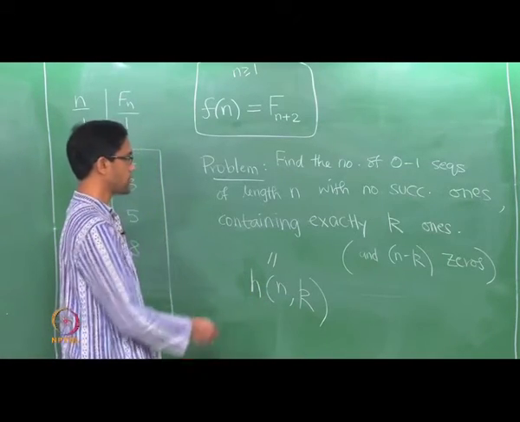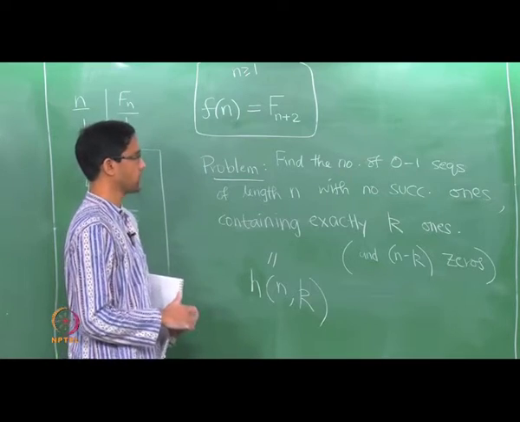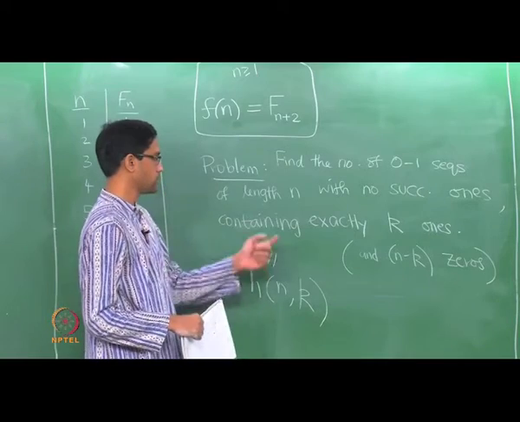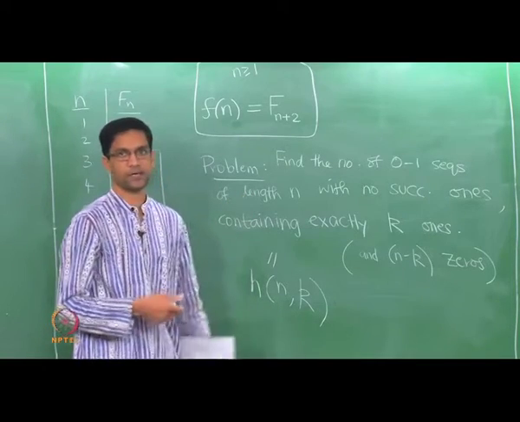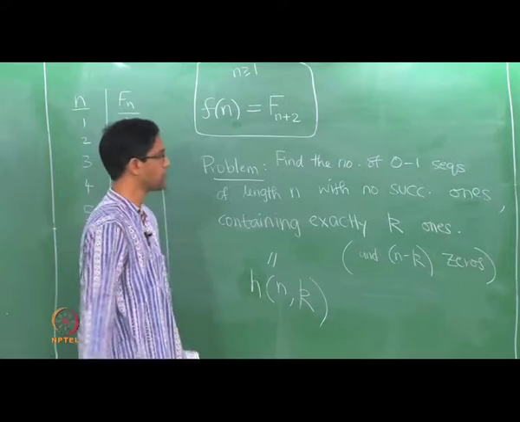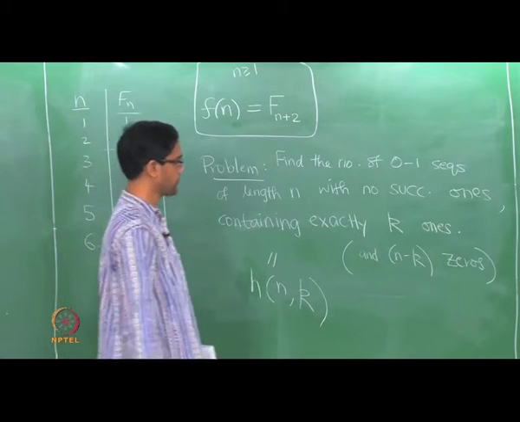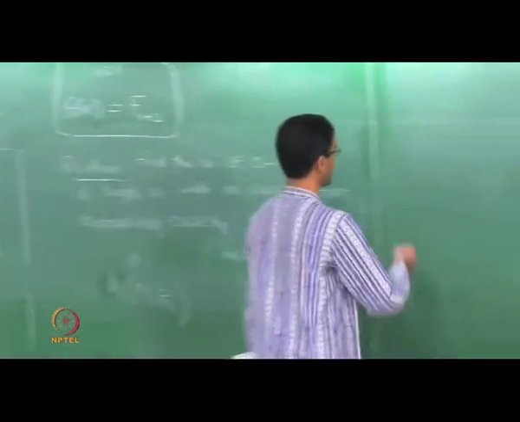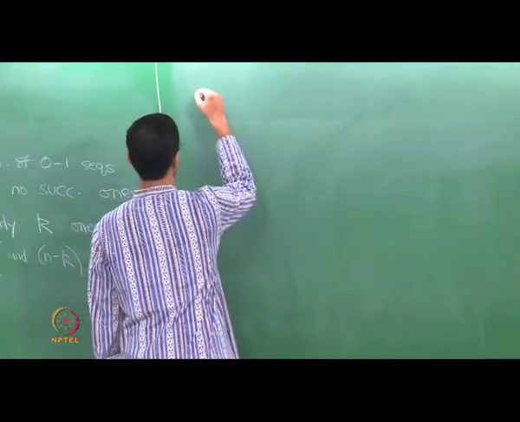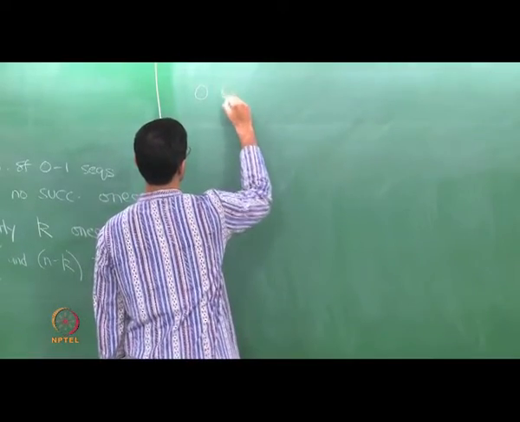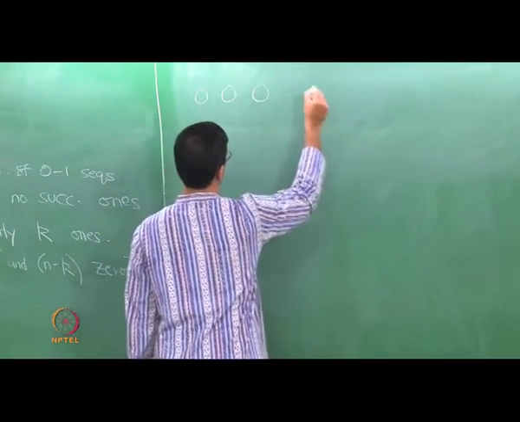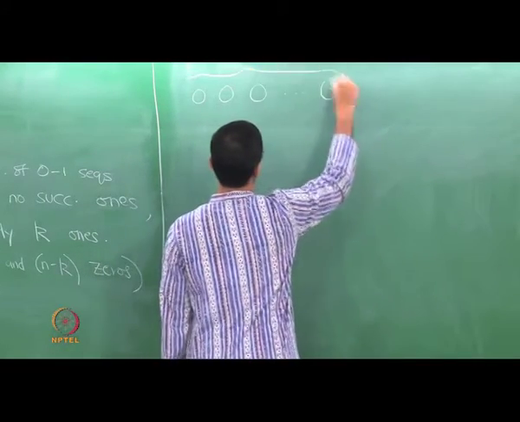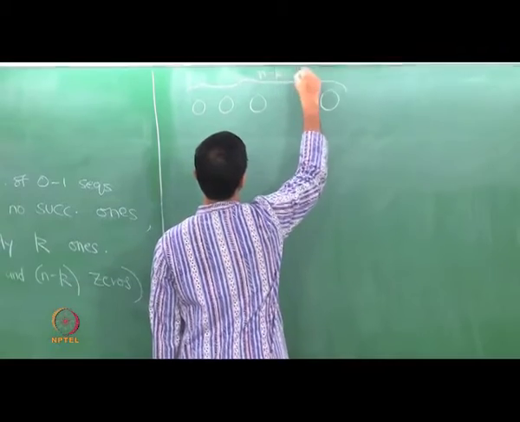Okay, so let's try and do this computation. Let's find the number of sequences. Now what is it that we need to do? So this problem is actually somewhat simpler than trying to do the original problem, in the following sense. We know already the profile of our string. We know how many zeros and how many ones it contains. So observe, our string has n minus k zeros. So let's write down the zeros first. So here's the string in which I've not yet written the ones. So observe I have n minus k zeros.